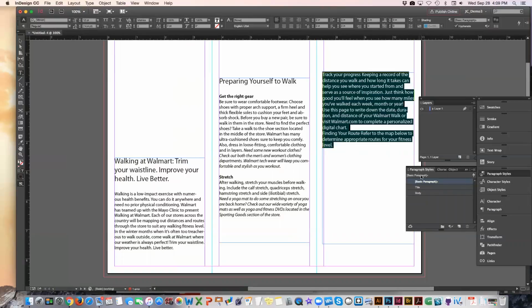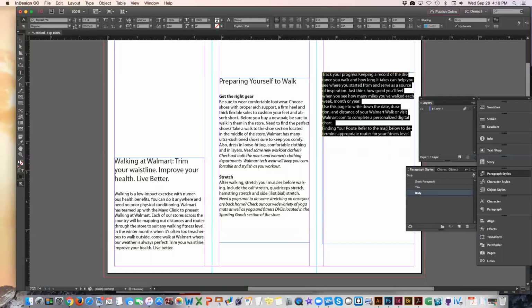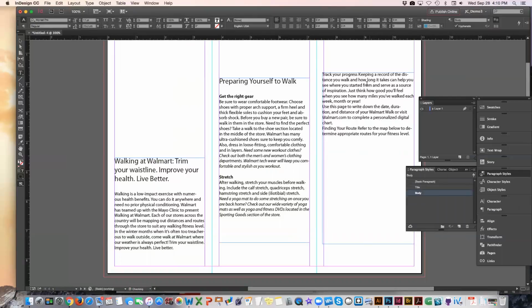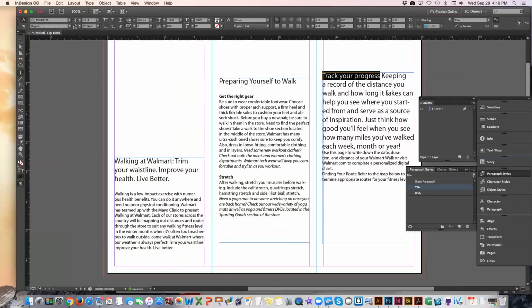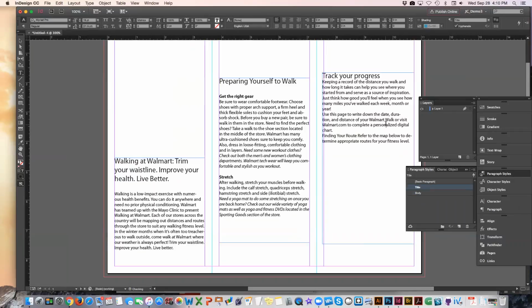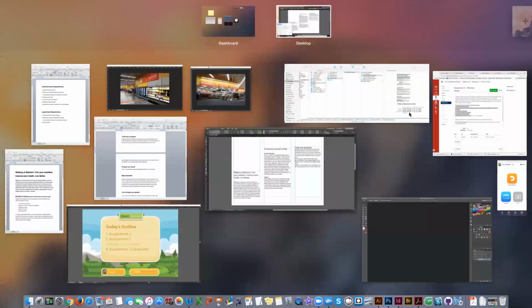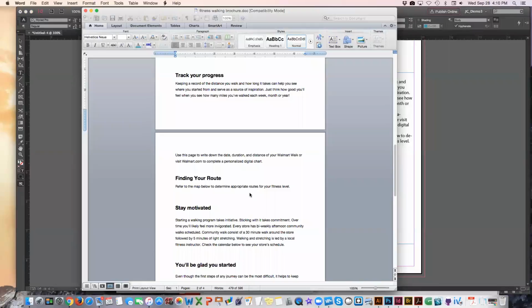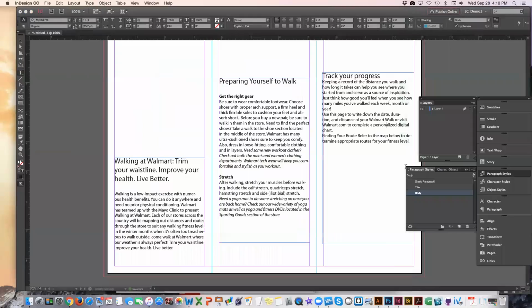Get out of character styles for now. Track your progress. So if I apply it here, but we don't have our return, let's make sure we put our hard return in there first and then apply this. The other one was finding your route.